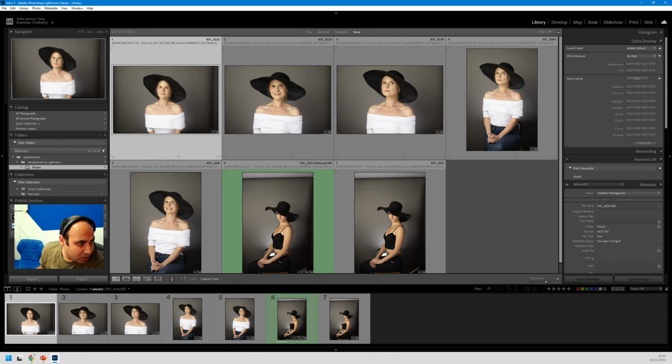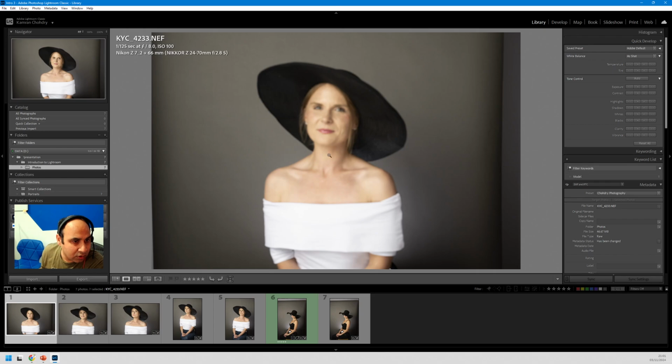Other than this part on the left, the other thing that we wanted to talk about on the left was this navigator. So right now, if we see this image here, I can switch from grid view to loupe view. So grid view, you can see there's a letter shown in front of it, G, which means if I ever press G, I'll go to this view. If I ever press E, I'll go to loupe view, which is an individual image. So I'll do that. So I can see this image now. It's obviously a blurred image, focus off, but for the purpose of this exercise, the image is right here.